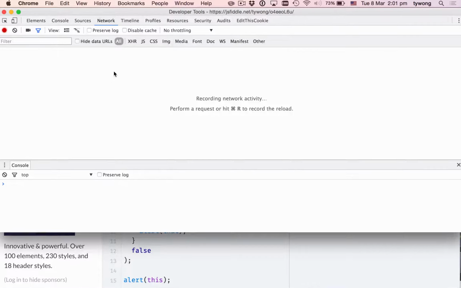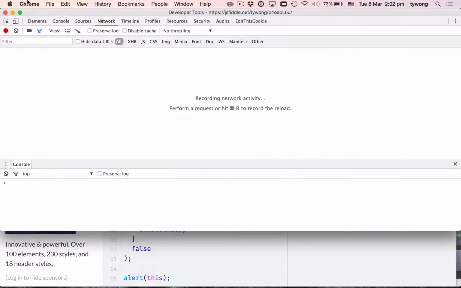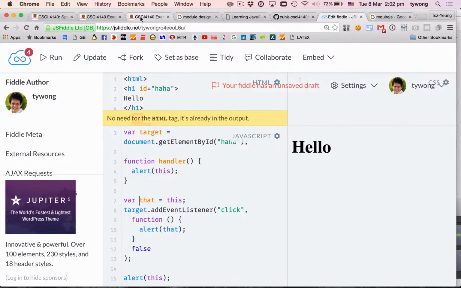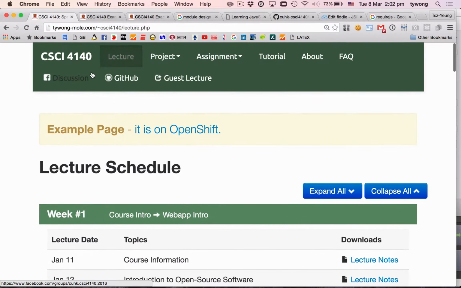So in the network tab, you can see the keyword here, XHR. When the page loads, you can see how many XHR calls are happening in the background. So let's take a look at our course homepage. Open it.